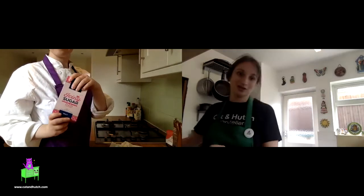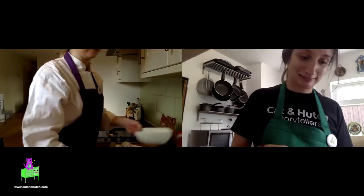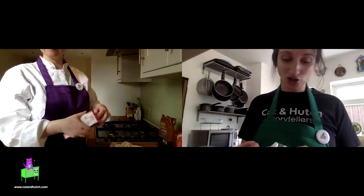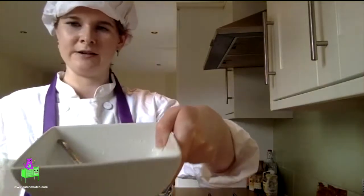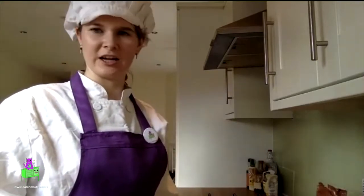Have you got icing like this, where you have to mix it up? No, I've got an icing tube that I bought. I'm very lazy. I bought some ready-made icing with designer tubes. So I'm just here, I'm mixing up. I just put a bit of water in and just adding the icing sugar to the consistency that I want. Well, I have finished screwing the cap onto my icing tube.